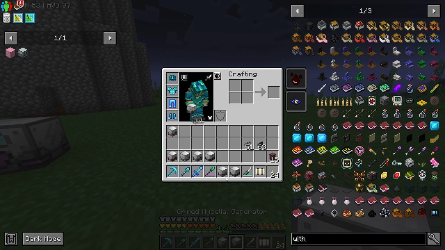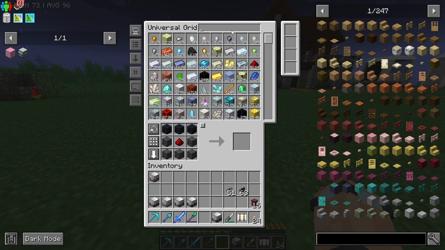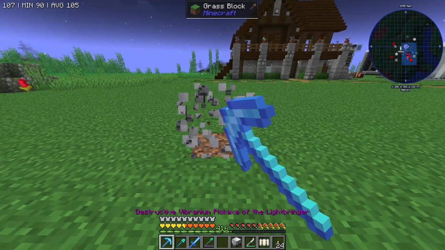Okie dokie. So fingers crossed these ones here aren't that annoying. Although I vaguely remember the rocket generator being kind of annoying. It gives you levitation. I think we could do this. Oh, hello. Why are you not letting me put you in there?